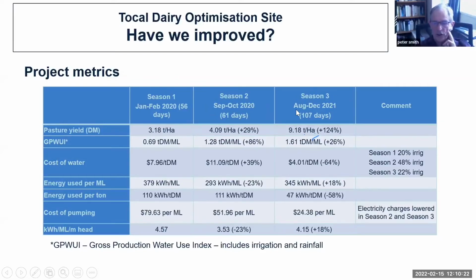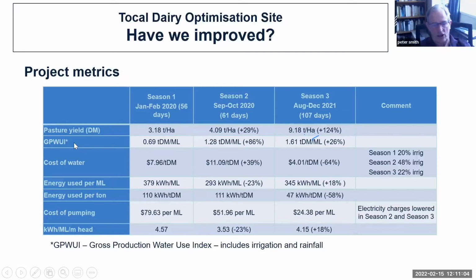The season that's just gone, we did quite a few readings through the spring period, and the pasture figures were pretty well done there, so they're pretty reliable. And we've got the water and power readings. And so just to say, have we improved under the centre pivots at Tocal, which are pretty good, I've got to say. And we can see that there is a significant change as we've gone through the 3 seasons, noting that these figures in the first 2 seasons might not be as accurate as they could be, but we've got very good performance up here in the season that's just gone.